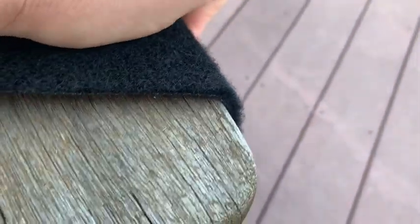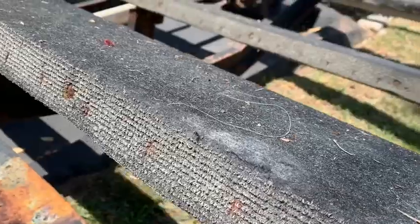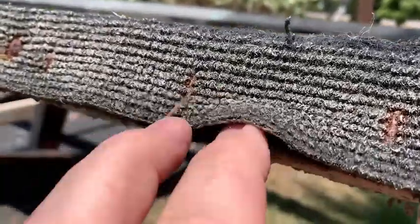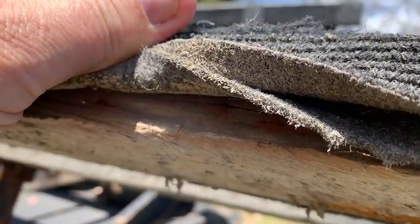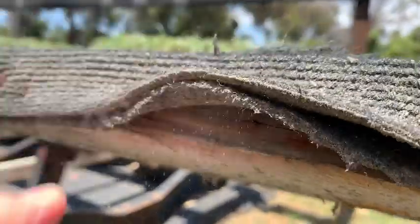It's got a bottom layer which is stiffer so that it can wrap around the wood nicely, so you can nail it down or glue it down. The glue adheres really well — if you notice this pattern here, the glue will absorb into it. Most of the time with older fabric, it has lines that can collect a lot of debris. Kuda Power Sports bunk carpet doesn't have that, and it doesn't separate as well. This one has a bunch of separation happening where the glue separates from the wood, but the Kuda stuff will actually pull the wood up itself — it's extremely powerful and bonds really well.